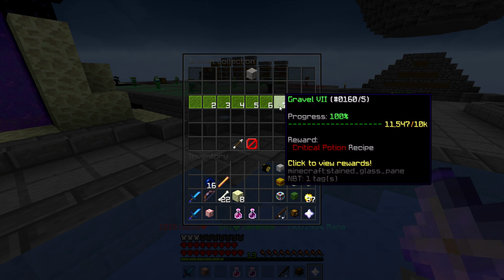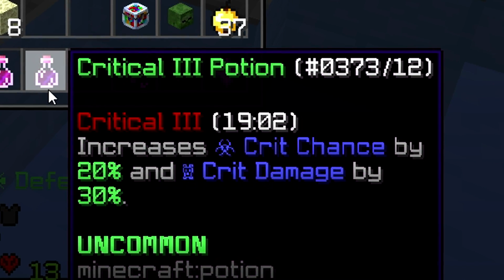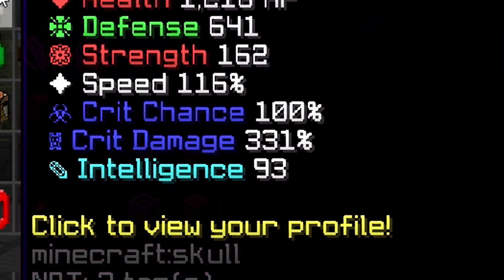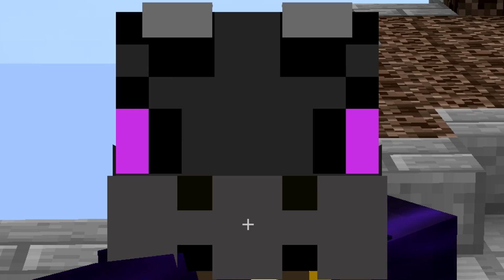Because when you unlock the critical potion from the Gravel collection, you can start making critical 3 potions, which gives you 20% crit chance and 30% crit damage. So when I drink this potion, my crit chance is now 100% and my crit damage is 331%. But wait, there is more.